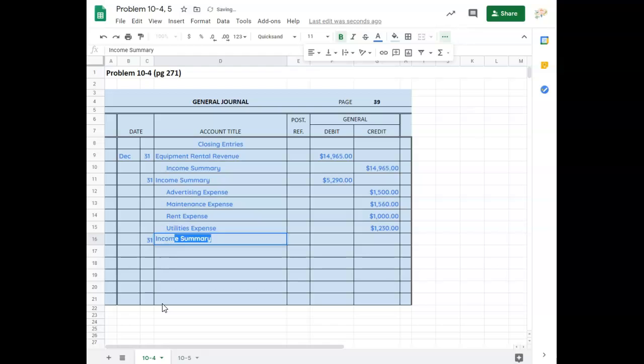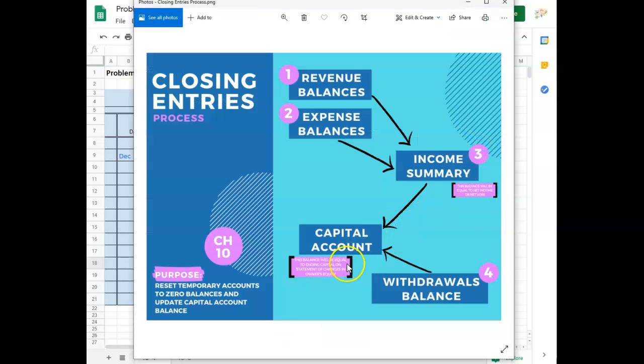We're going to debit income summary for the amount of net income. A lot of people will do it for the amount of the capital, and we're not closing our capital account, we're closing income summary. So our owner is Ronald Hicks, Capital, for the same amount. Remember, debits and credits have to equal. Alrighty, so that is step number 3. We moved our income summary to our capital account. Step number 4 is to move our withdrawals balance into our capital account.